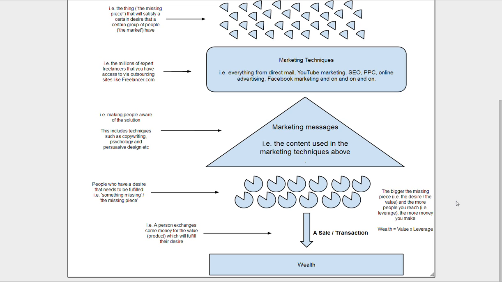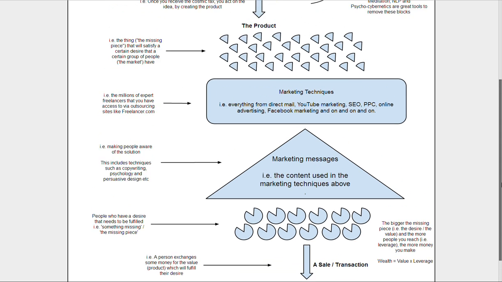Not only that, Apple sell millions and millions and millions of them. So it's a big piece of the pie, and they're selling it to a lot of people. So that there is value times leverage, and that's how come Apple make a lot of money, right? But we can do the same thing. It's all about finding people with either a big chunk missing, or a lot of people with a little chunk missing, or ideally both. Lots of people with a big chunk missing, and that then is the value times leverage equals wealth thingy. And then you get into economics, because we're talking about trade and so on. But that is the whole thing put together.